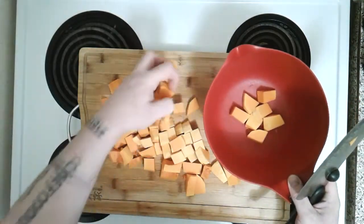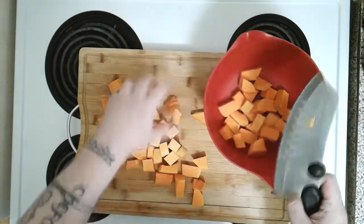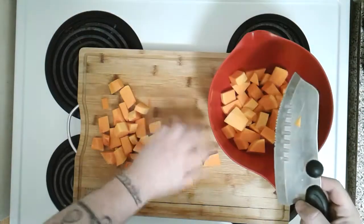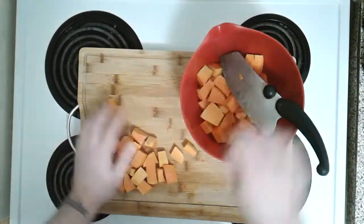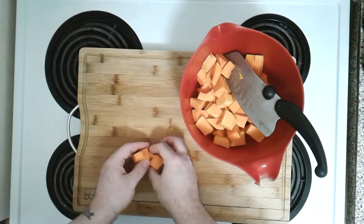It already smells good, man. Butternut squash, it's a member of the pumpkin family, I'm pretty sure, based on the insides with the seeds. So I'm just gonna make stuff up as I go along, and I'm probably right because I am, after all, a food superstar. Get in there. This is gonna be so good. Butternut squash has that sweet taste to it, almost like a sweet potato.